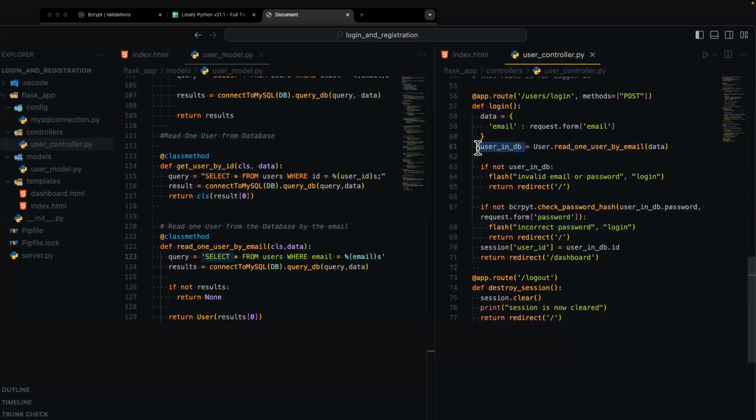We're taking that user's ID from the email that was just entered, and then we're saving it to session if these don't trigger. So this is not going to trigger, this is not going to trigger, then we successfully get to line 70, and then we get to line 71, which redirects us to our dashboard with that session ID. So first, let's go ahead and check to see if we have an incorrect password.